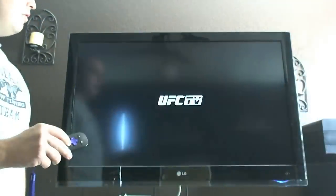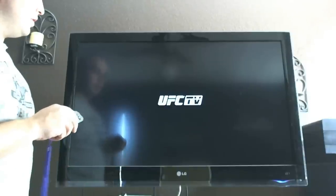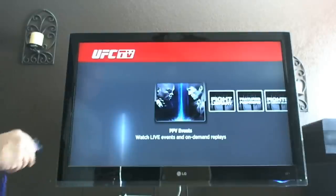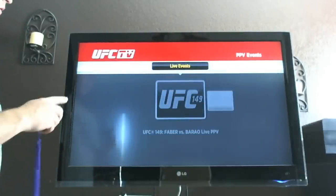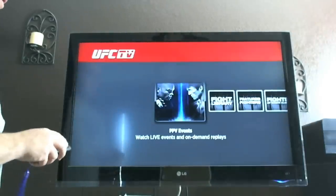You can get your UFC fights. So this is UFC TV, and basically what it'll provide is a place for you to watch your UFC fights, where you can even do the pay-per-view fights. And basically you'll come up here to any kind of live events that are going on, and you'll be able to pay for them right here on your Roku instead of going through the cable company.